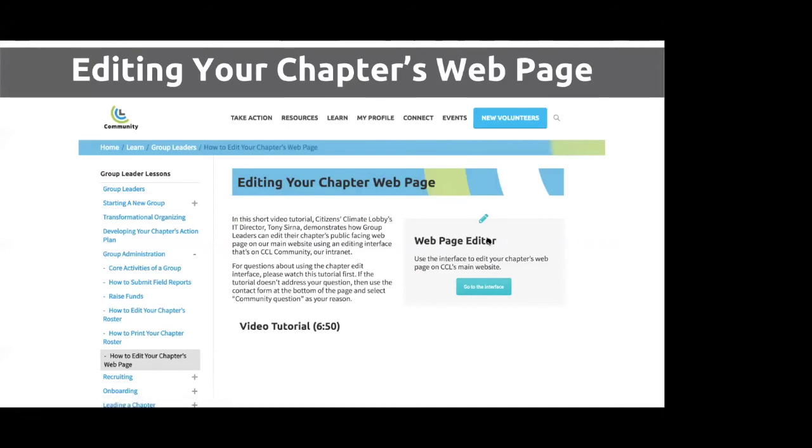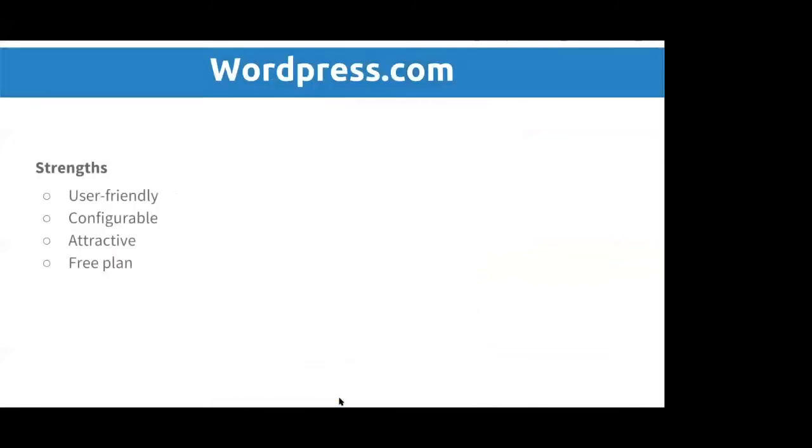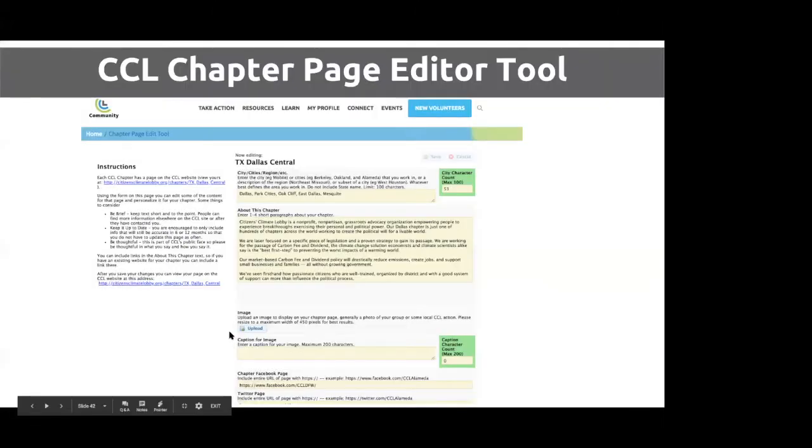And from there, you can also walk through and see the areas where we offer personalization for individual chapters. So you can tailor your about this chapter message, the cities it covers, the taglines for your URLs to Twitter pages and everything else, even an image upload. So it's a real skeleton of a version, but it's a wonderful way, especially for you, to get your feet wet and emphasize a lot of the areas that Nathan has mentioned without having to commit to updating a website as in-depth as we're learning here from both Nathan and then from John. I'll pass it back to you, Nathan.